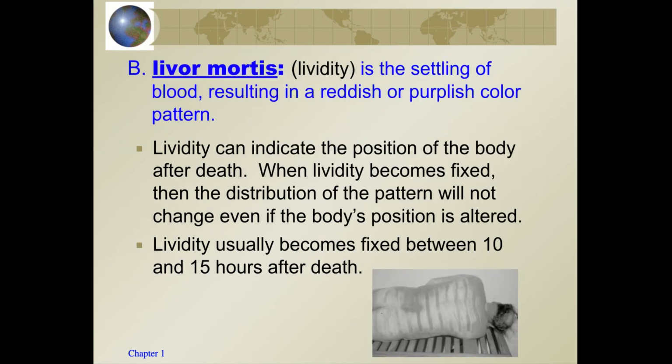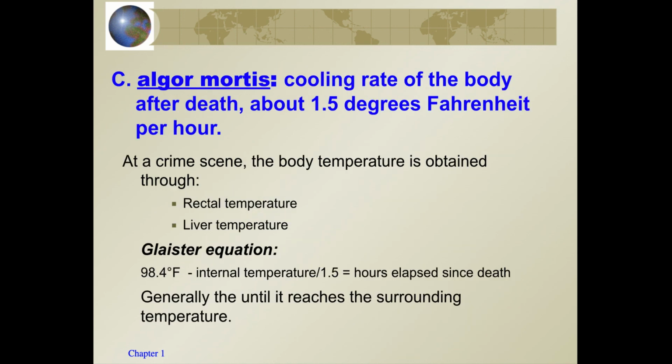Livor mortis, or sometimes called lividity, has to do with the blood settling due to gravity. So if this man was found clothed, at first glance, investigators might have thought he died on his side. But you can see that the body had been moved based on the marks left on his back due to the pooling of the blood. So lividity is usually pretty set after about 10 to 15 hours after death. So if a body is moved before that time period, you may not see any of those marks.